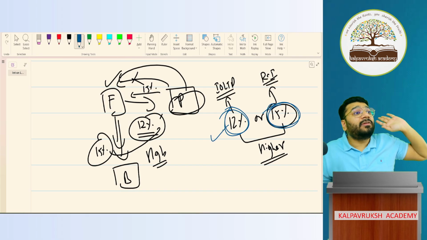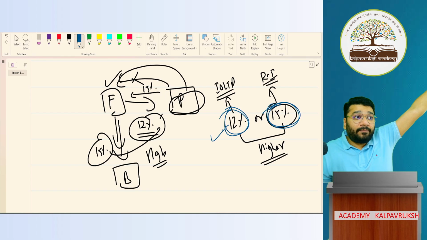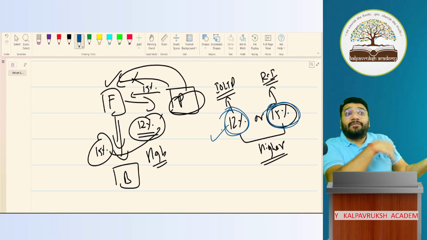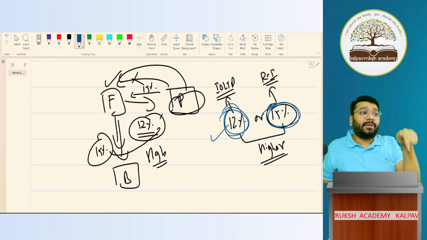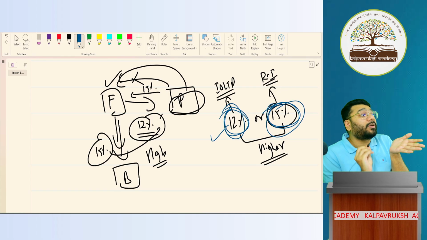So you will make a deal with me in the beginning itself. Pratik sir, whenever I ask, if you don't give the money, then I'll be forced to take this money from the banker. In that case, whatever higher interest the banker charges, I will take it from you. So that time don't come and cry like a baby, saying you agreed for 12%, then why are you asking 15% now? So now itself in the contract, I'm putting the clause.